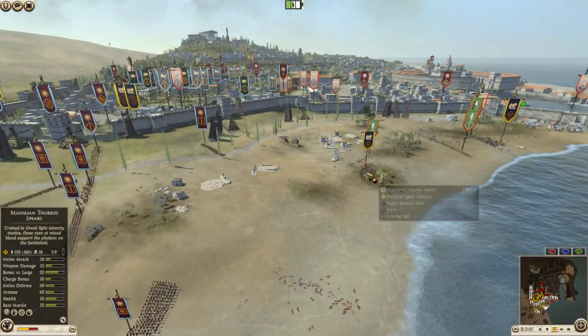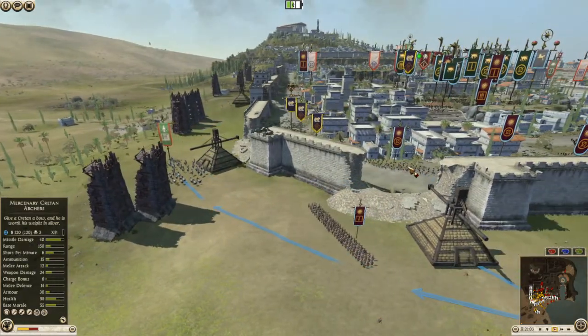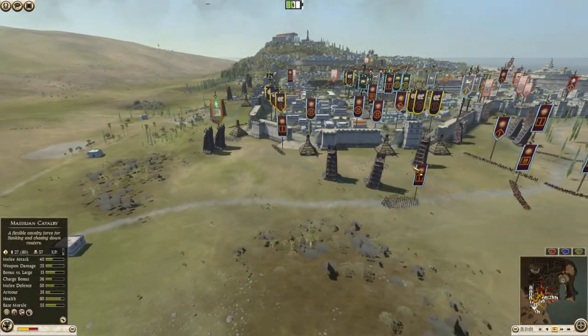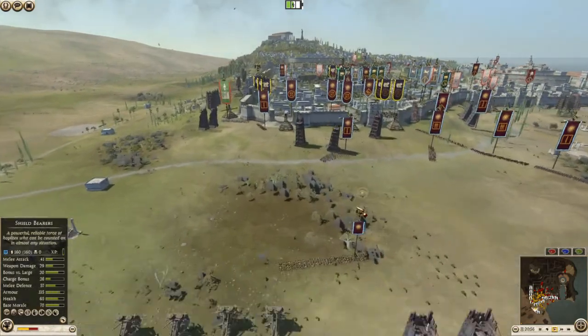We've got some jockeying going on over here. Meanwhile, here we go. Oh, thank God he got his archers in. Where's his general? His general's still back here. Move your general up. What are you doing?